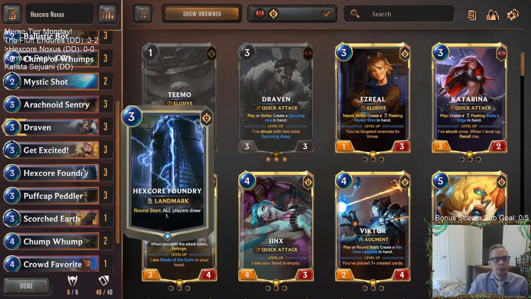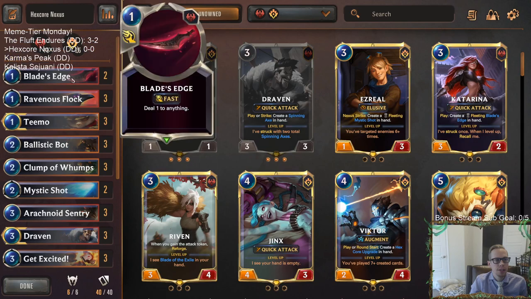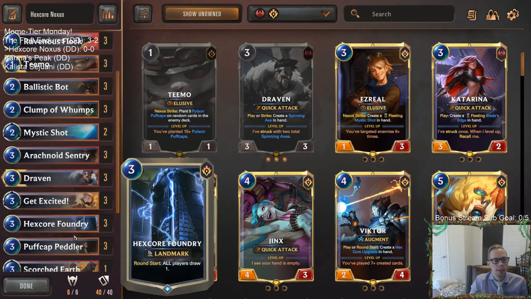And our card that kind of puts this together is the Hexcore Foundry. So round start, all players draw one. So that's just going to increase the amount of resources that both players have. So if we each have more resources, we're going to want to have cheaper resources that we can play faster. And so that's why we're going to play a card like Blade's Edge that's pretty cheap, pretty easy to get out of the hand. So we're going to want to get stuff out of the hand.